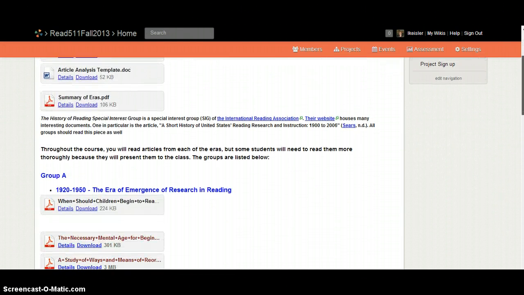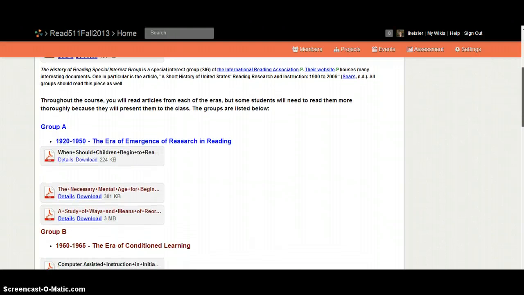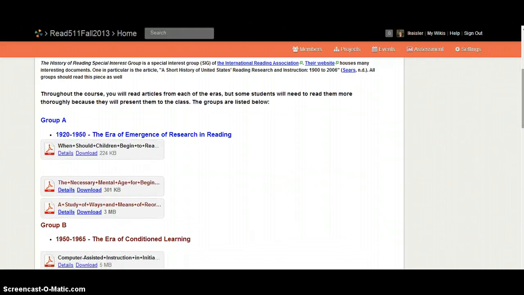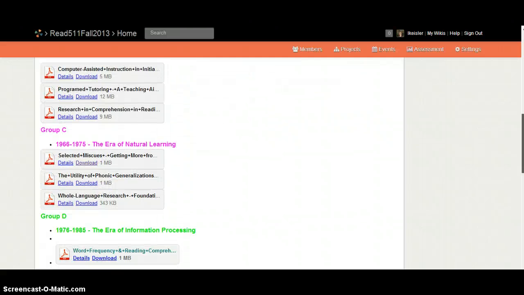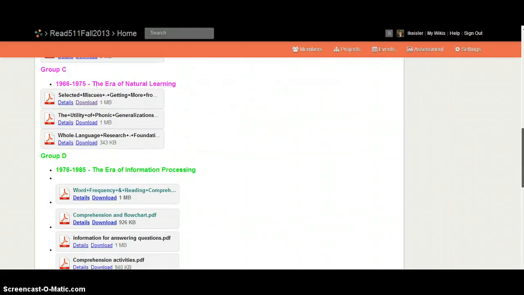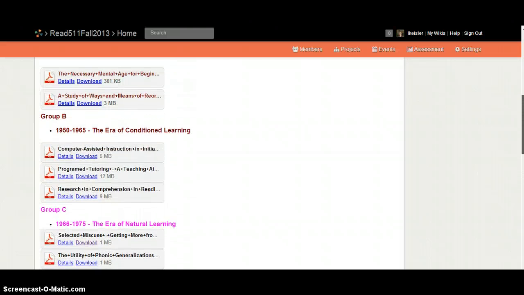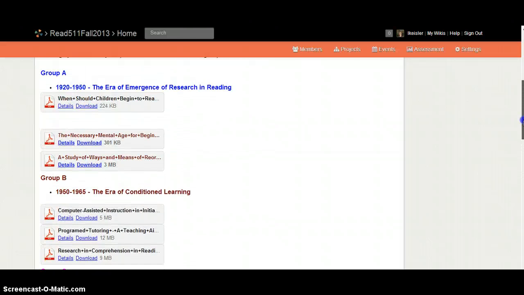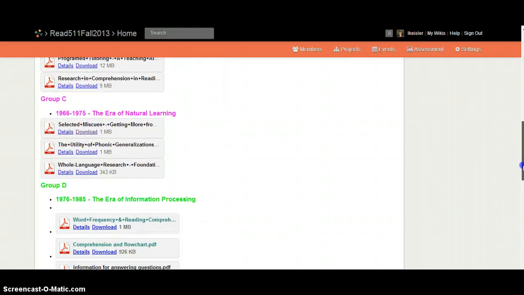I had mentioned I would be adding some articles. Some of the eras only had one article, and the reason for that is this project needed to be revamped, and so I had pulled off some of the articles that had previously been in it, and I just got to adding new ones in. Group A, Group B, Group C, you did not change at all. Those are the same 3 articles. They're great articles that are representative of each of those eras.